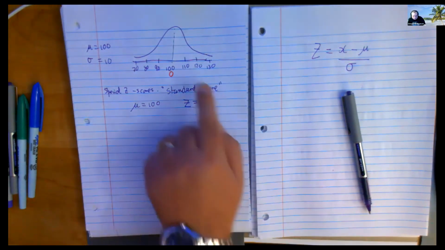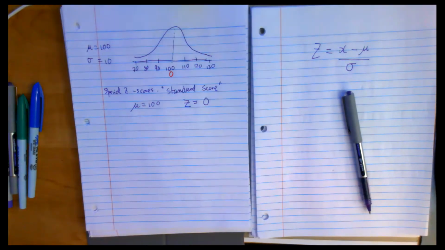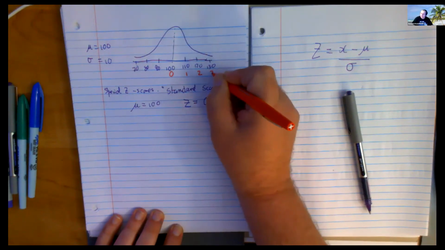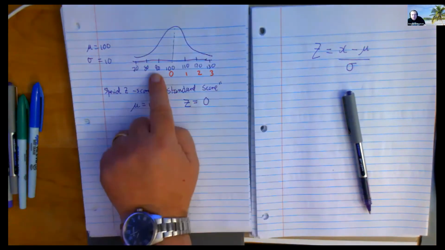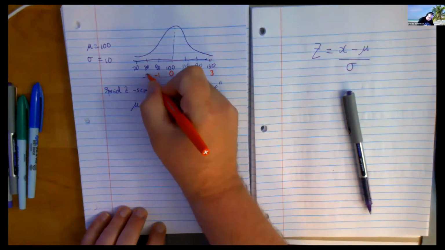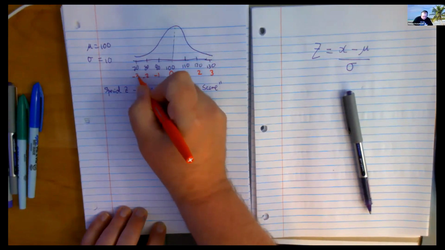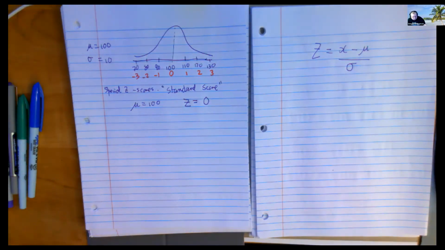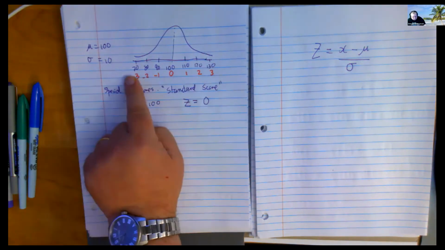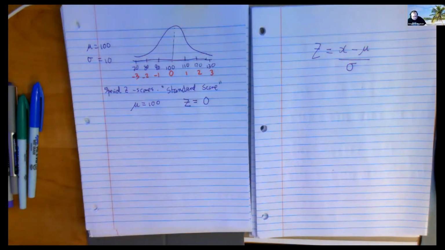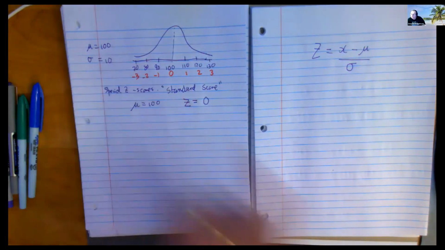What would the z-score for 110 look like? 1. And 2 and 3. What would the z-score for 90 look like? -1. And it wouldn't surprise you that 80 would have a z-score of -2, and you would get that one for the 3. So do you see these guys here, the z-scores? Do you see how closely they follow the key pointers that you use when you draw a normal distribution with this mean and this standard deviation?